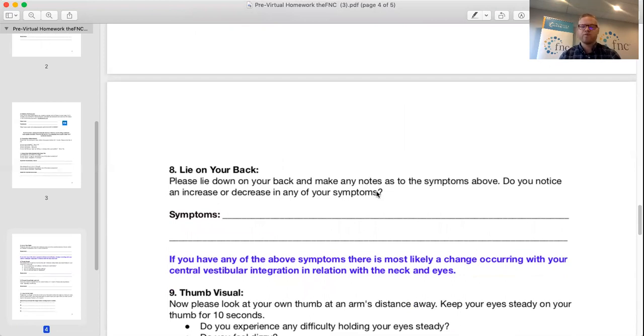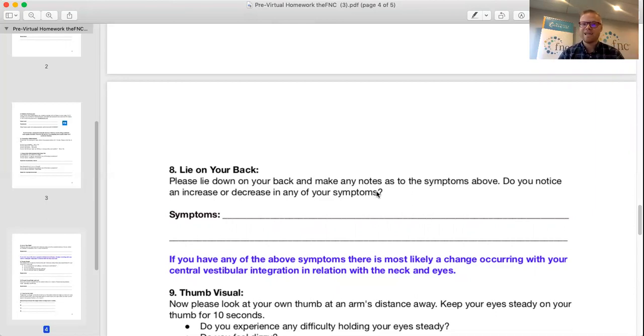Then we look at, well, lying on your back, we decrease the gravitational load. Do your symptoms actually get better, or do they get worse? So say if you're up in gravity and you have increased symptoms and you go down and all of your symptoms go away, most likely there's something autonomic occurring, or there could be something going on with your cerebellum where as you're up, it's just not integrating the information correctly. So when you lie down and have potentially less gravitational load on some of those spinal intrinsic muscles and changes in feedback to your central vestibular system, maybe your symptoms get better.